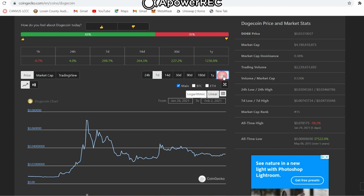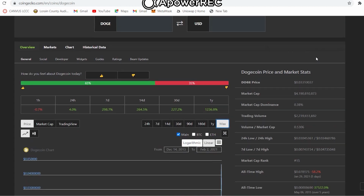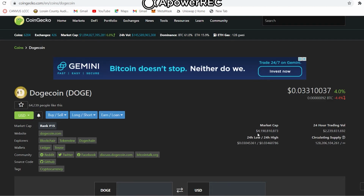I was seeing people saying, oh, I bought 600 shares of Dogecoin on Robinhood. You didn't buy shares. It's a coin. Not anything to do with the stock market at all. People are just buying this because somebody told them to. And somebody said it's going to go to $1. I'll tell you something. For Dogecoin to go to $1, look at the market cap. It already has a $4 billion market cap and is ranked 15th overall. This coin does nothing, people. It is a meme coin. The people that invented it even said it was a joke. They have not done anything to the code. It does nothing at all and still has a $4 billion market cap.